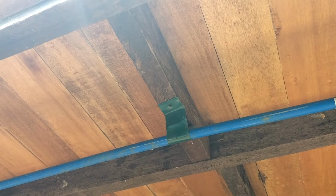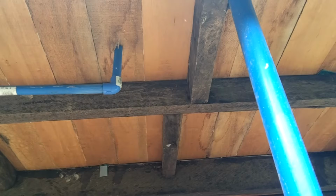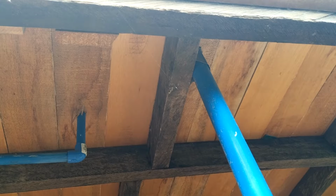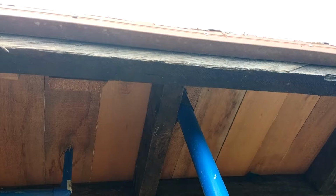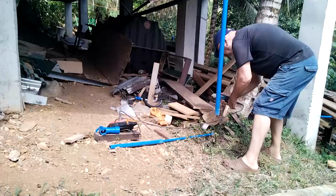Now, see what I can do on this side. Oh, I already got a clamp, and it's pretty strong. So I'm gonna cut this one, and I'll show you what I'm gonna do. And that's from the kitchen sink. Okay, Jim's doing the dishes now, so I'm not going to do anything here, so I've got to move somewhere else for now.